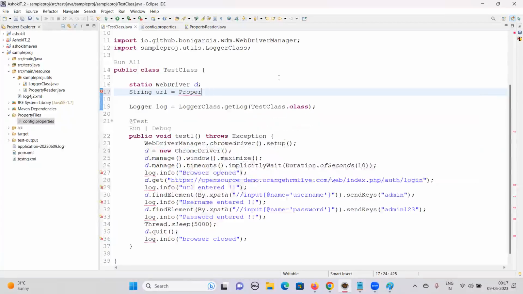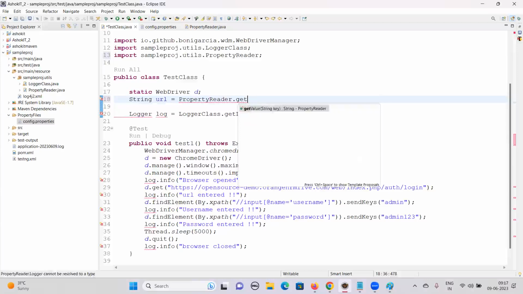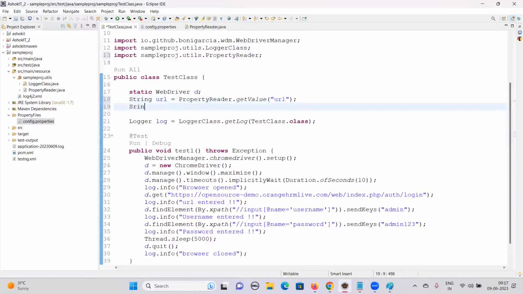Property reader dot get value. What do we want to use? We want to pass this URL. Okay, URL, and string username.